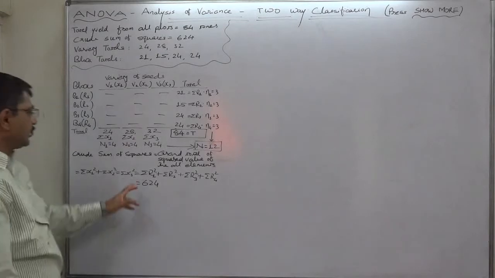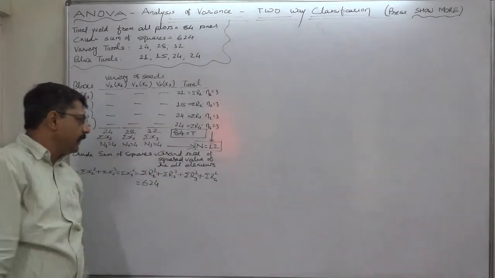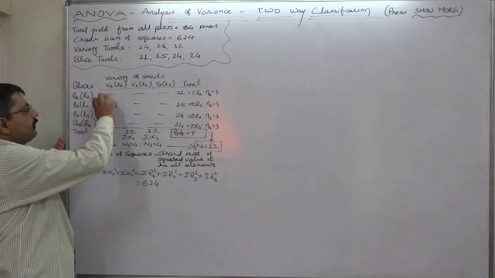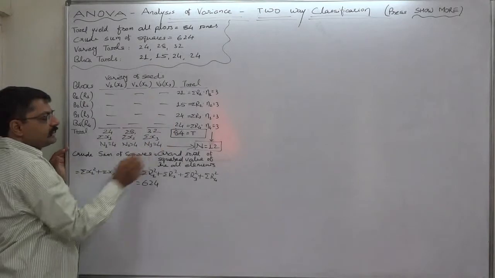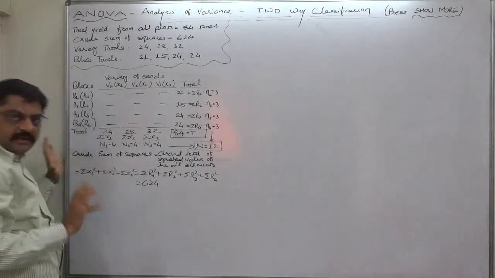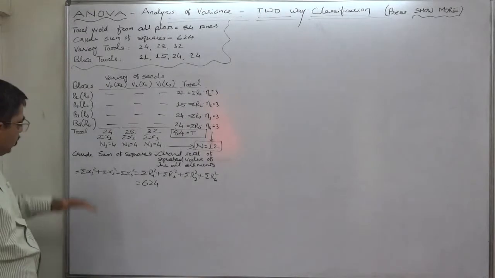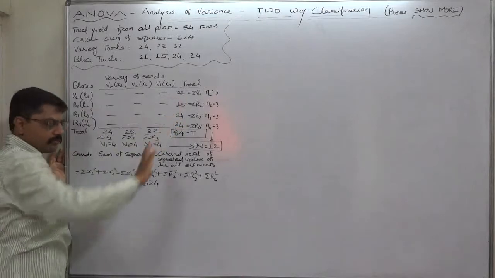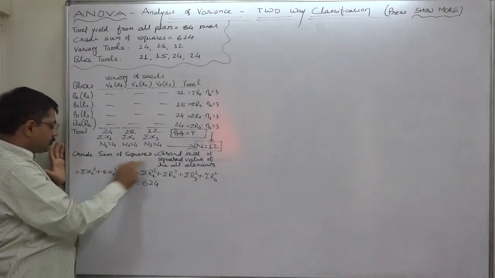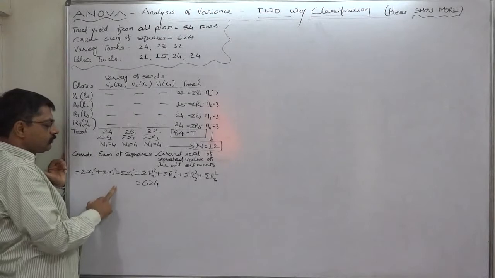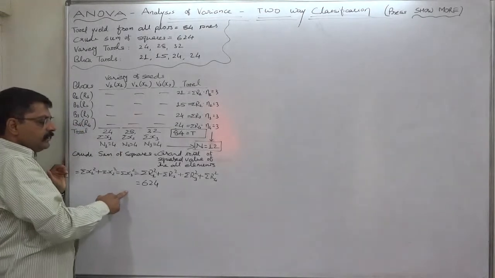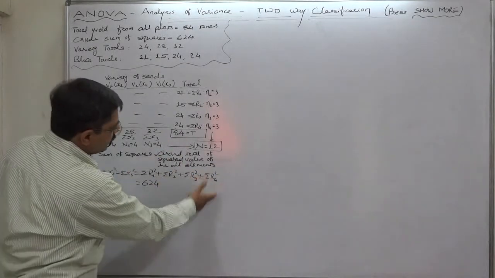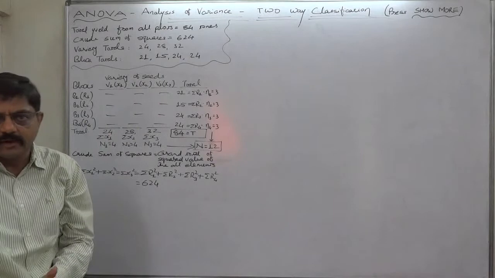Crude sum of squares means the grand total of the squared values of all the elements. Yes, if we take the squared values of all these 12 elements, its grand total is called crude sum of squares. That we find either through the columnar totals of squared values or row totals of squared values. So we can say that crude sum of squares equals sigma x1 square plus sigma x2 square plus sigma x3 square. That is also sigma r1 square plus sigma r2 square plus sigma r3 square plus sigma r4 square, and that is given to be 624.